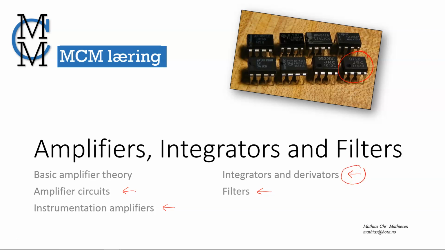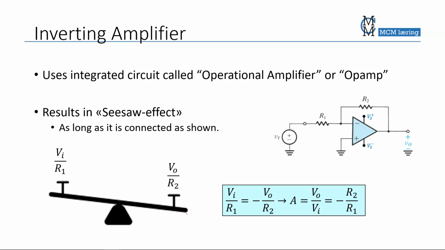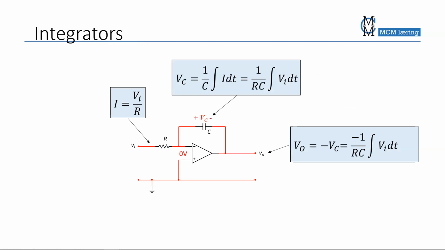The name operational amplifiers comes basically from all the different operations that you can perform with an operational amplifier. The filters are also based on the inverting amplifier, but we replace R1 or in some cases R2 with a capacitor alone, not a combination of resistor and capacitor like we had in the filters. So let's first look at the integrator. With the integrator, we replace the R2 with a capacitor. Since we only have one resistor and one capacitor, we don't need subscripts, so we simply call this R and this one C.